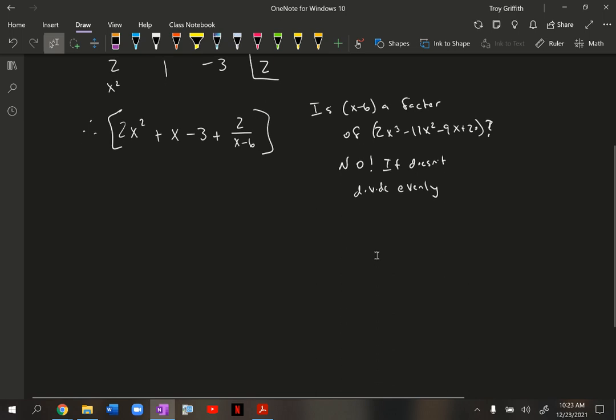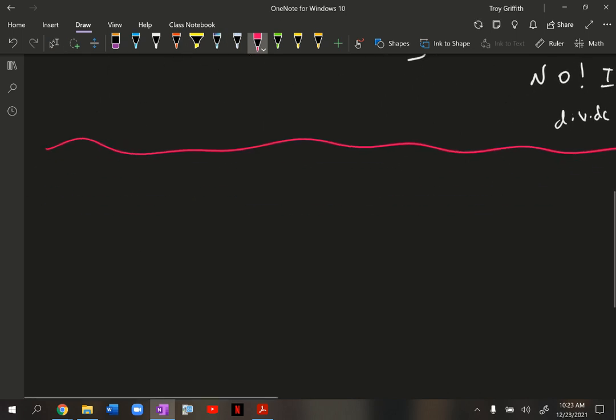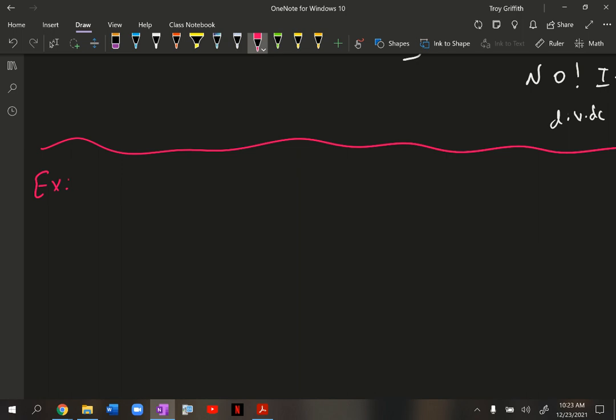Let's move into an example here where we'll talk about some graphing. All right. So here's what I'd like us to try. For our first function, we're going to try f of x equals 2x cubed plus 5x squared minus 28x minus 15. And our directions here are going to be, let's see if we can graph this function.